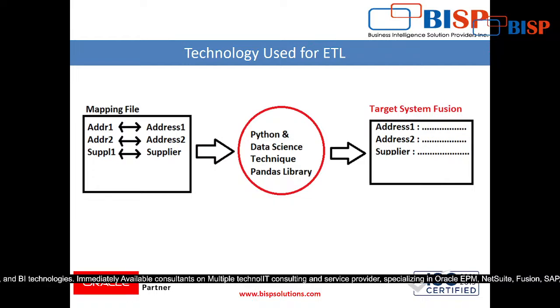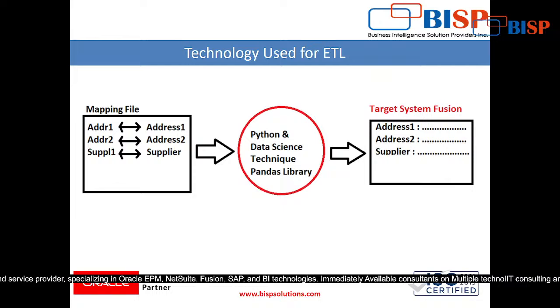Right now here we are using Python and data science concepts. Why Python? Because we need to speed up the process. See, suppose there are 100 vendors, and in every vendor record, suppose the address has some special characters. We can't deploy one person to check each and every cell for whether there is a special character or not. So we have to speed up the process.